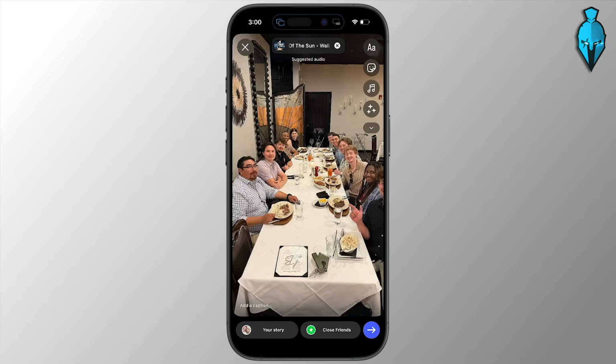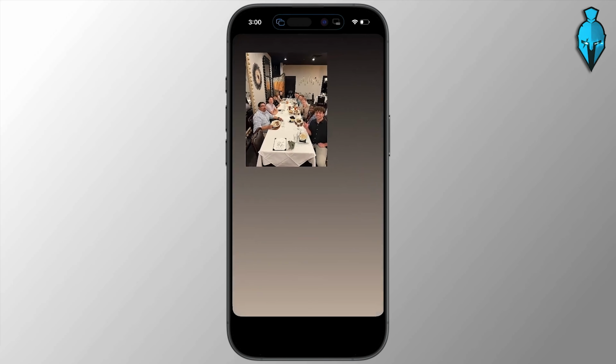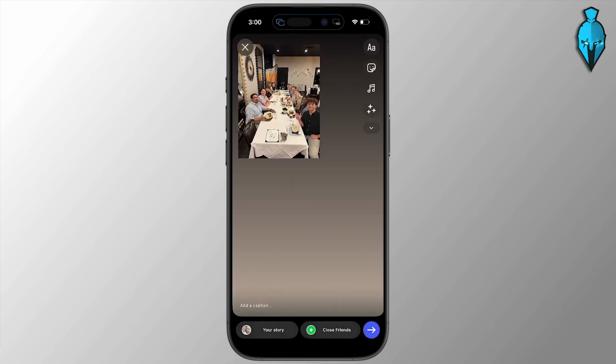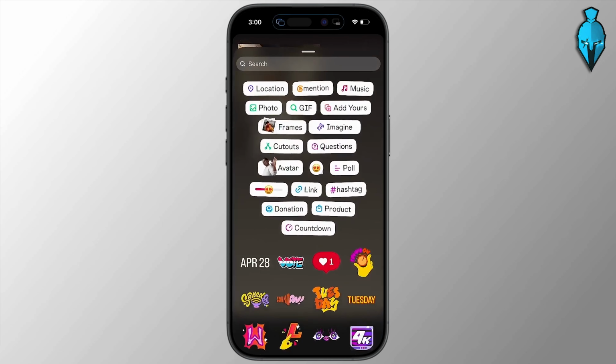And you have a few different options for this. What I would recommend doing to make it look better is actually zooming out, right? And essentially dragging it and placing it wherever you want to place it. And then hit this little sticker option, just like so.